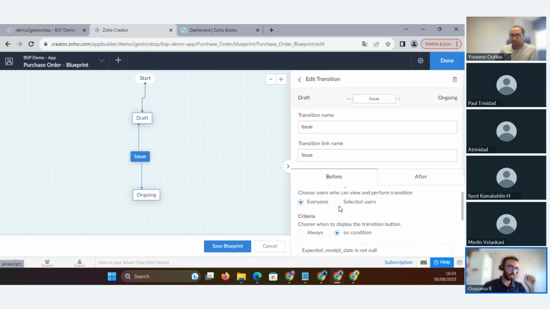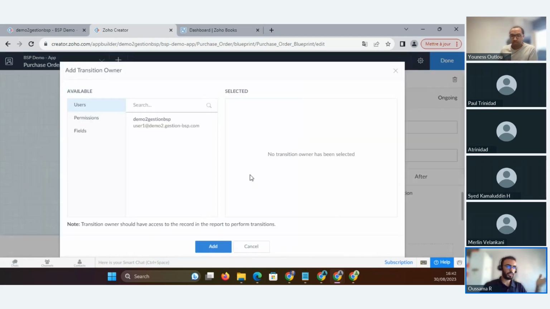And what is really powerful with Zoho Blueprint is that you can visually, with drag and drop, tell Zoho Creator and the Blueprint, okay, only this user and this user have the ability to do this kind of action, or only this profile and this profile have the ability to do this kind of transition.